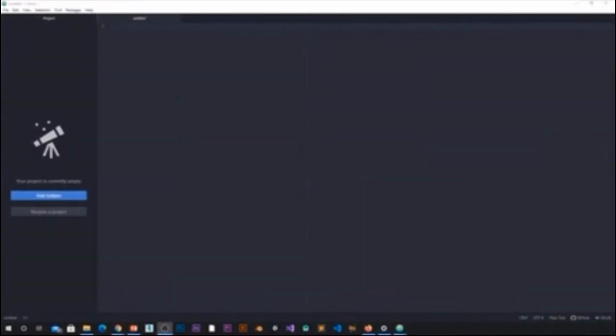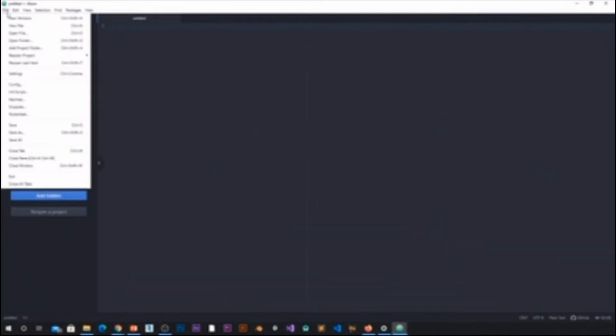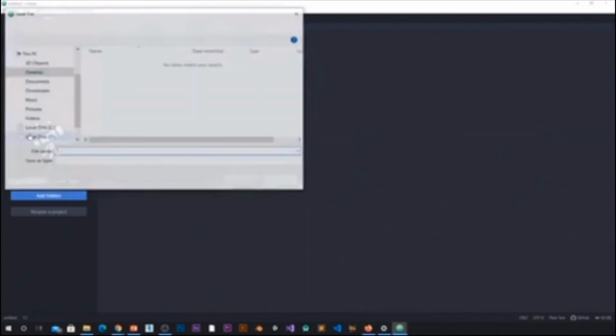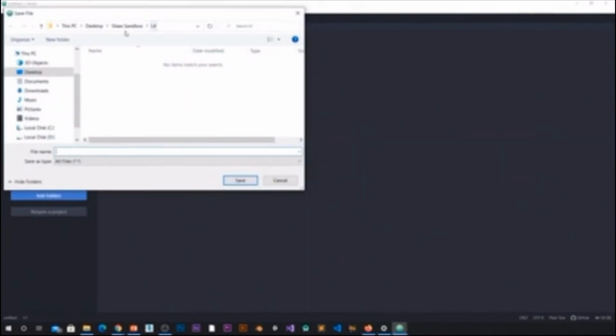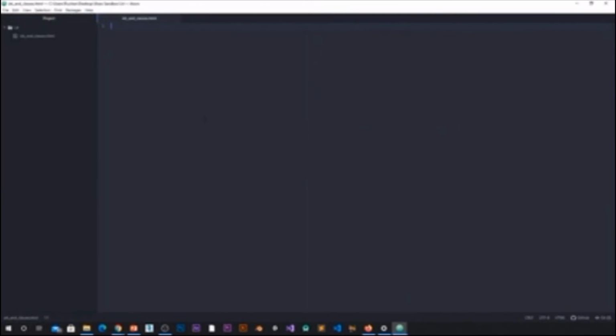Now, to get started, the first thing I want to do is boot up my Atom. By now you should be familiar with the user interface and how we go about using Atom. The first thing I'm going to do is save this file as. So I'll save it in my Shore Sandbox under lesson 4, and I'll save it as something that's descriptive of the specific page, which is HTML or IDs and classes .html. Never forget the .html notation at the end, okay? That is extremely important.